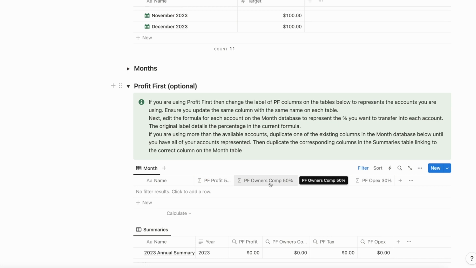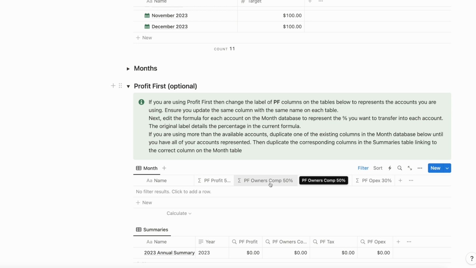I'm not going to cover what Profit First is, but for a small business, it's a useful way to make sure you're making profit from day one. It's just a different way of looking at the numbers, getting it into your head to focus on the profit rather than everything that's coming out, so that you can manage your money appropriately.